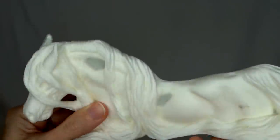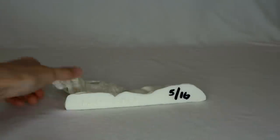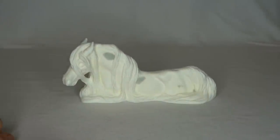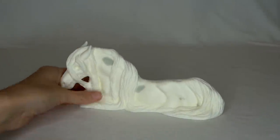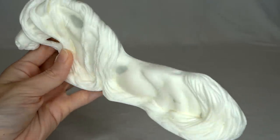And what's really cool too about this is that this medallion can actually stand up like that. You don't have to lay it flat like these other medallions do. She is one that sits up like that, which I really love. It is so cool. I can't wait to paint this. I have no idea what I'm going to paint it yet.